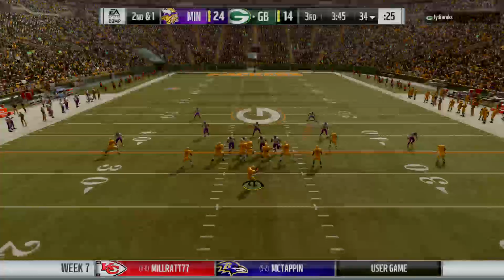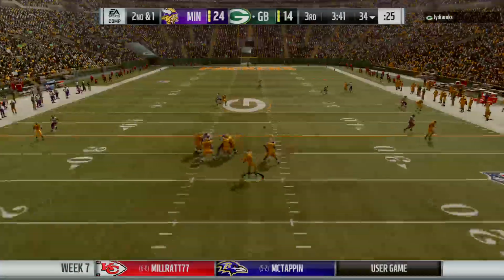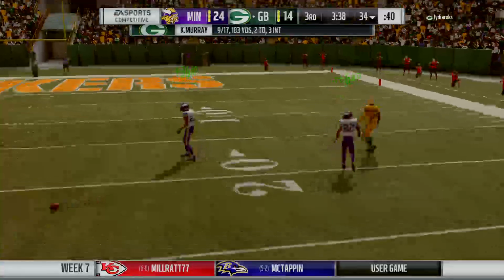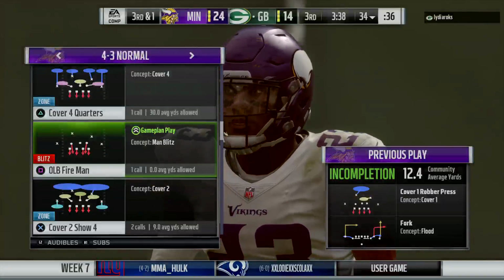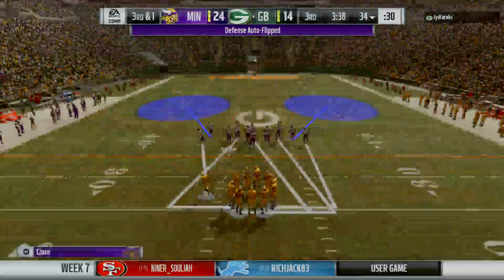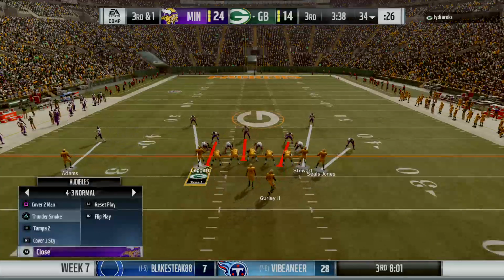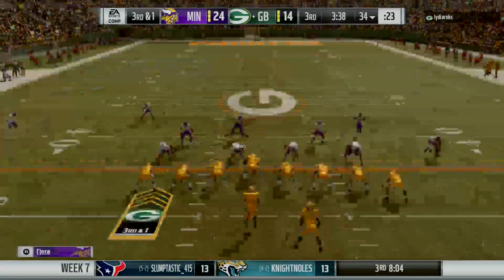Perfectly executed crossing route. Back to throw. Murray. He's going to air one out. And he knocks the ball away, and it falls incomplete. But that certainly looked like something that they discussed all week in practice getting ready for this one. Take the big shot right out of the gate. At worst, you'll open up the defense a little bit, loosen them up, have them back on their heels. This offense in desperate need of a conversion as they come up on third down.